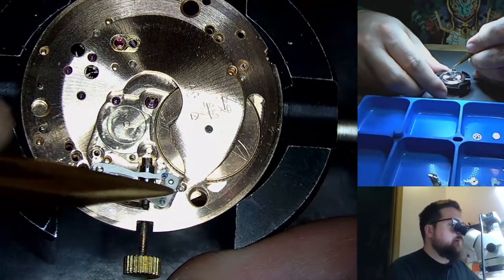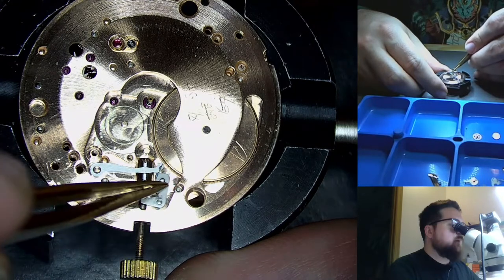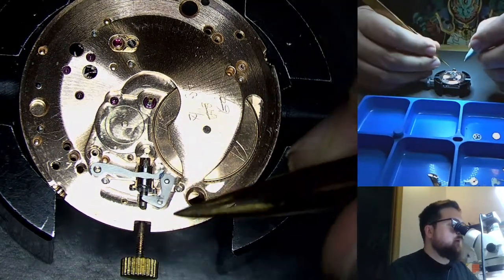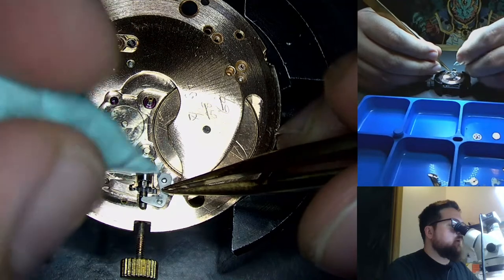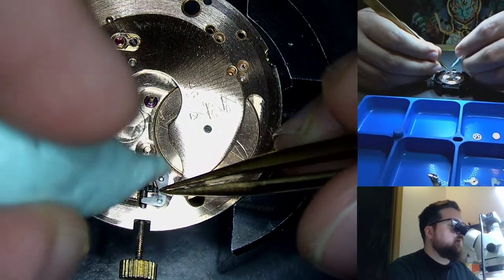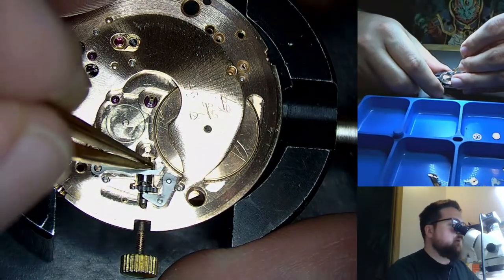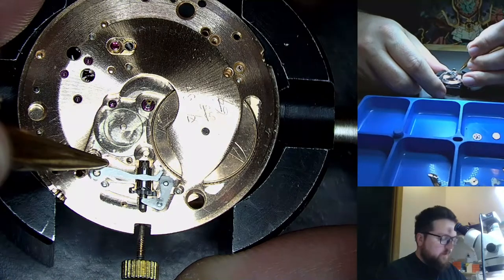Little bit of sauce right there. And then I can take some Rodico here and wipe off the top there. Okay. Still plenty in between there. Perfect.